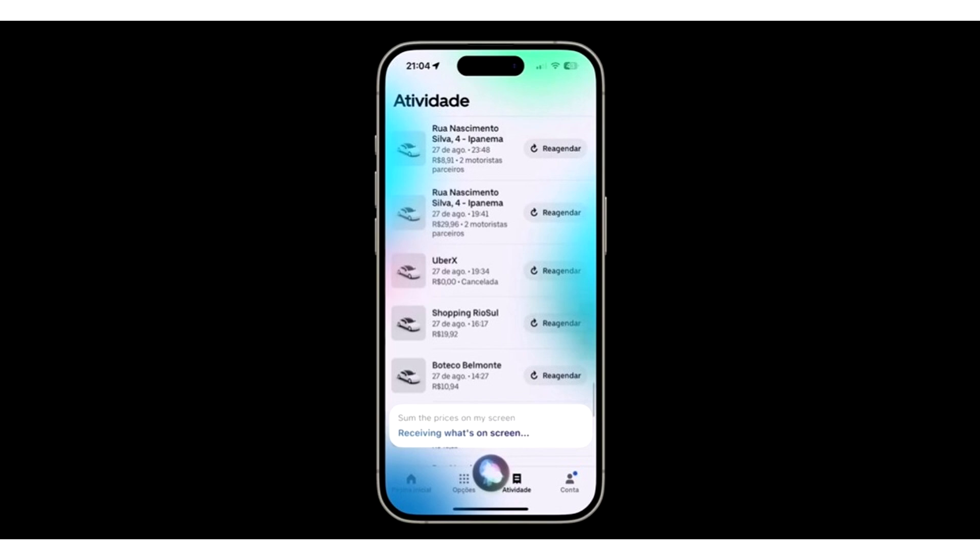Apple is working to release iOS 18.0.1 to fix some or all issues on the iPhone following the iOS 18 update. Macromers discovered evidence of iOS 18.0.1 in their website's analytics logs, and the publication has accurately predicted the arrival of forthcoming software updates in the past as well. This means there is a good chance the company will release the update soon for all iPhone models.